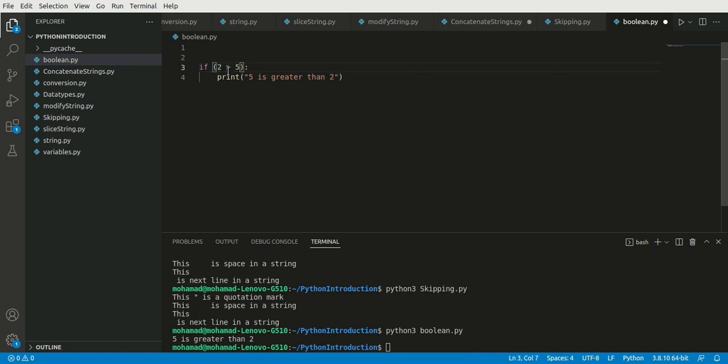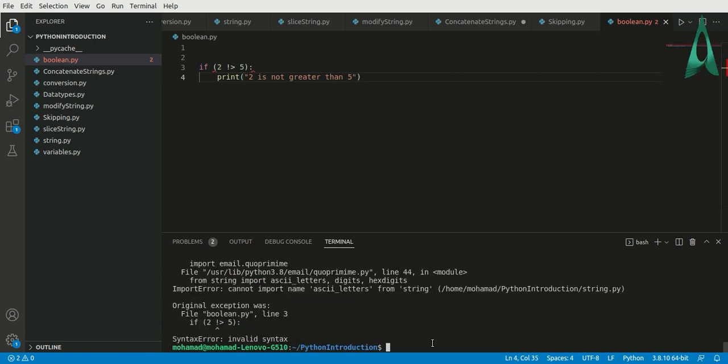For not here we use this exclamation mark right here. Let's save this and see if there are any errors.